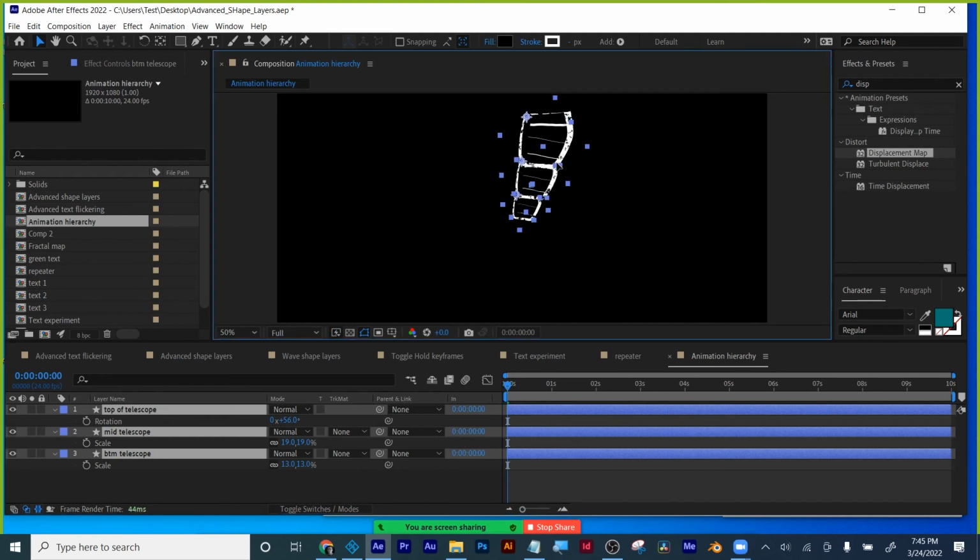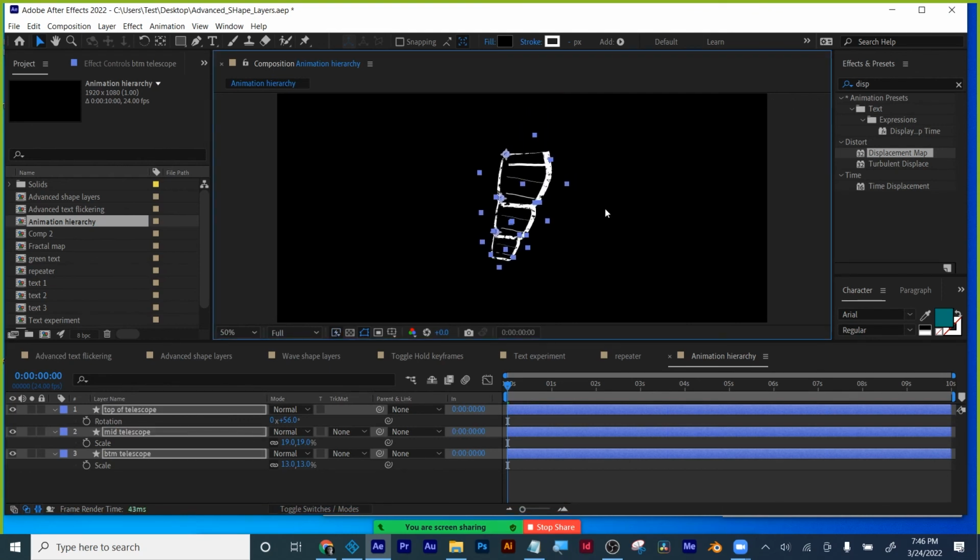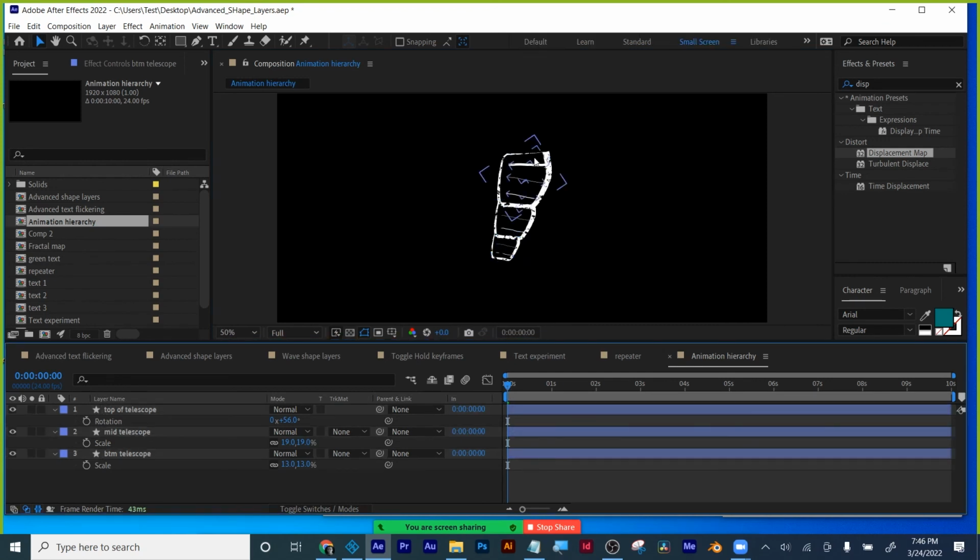I'm going to grab all of them and move them together. Okay, so let's make it look like this is animating out now. So we know it's going to go, the middle's going to push out the top, and the bottom's going to move out of that.